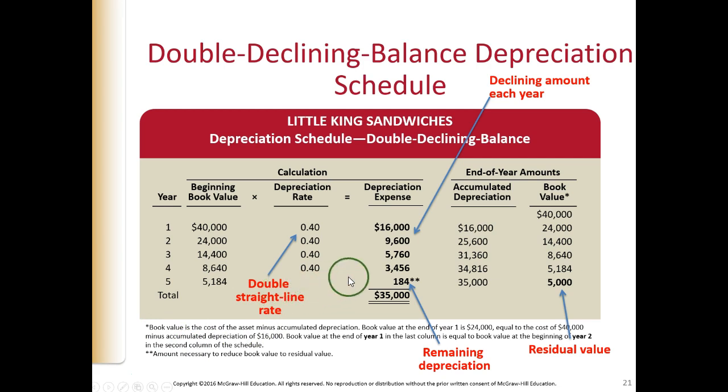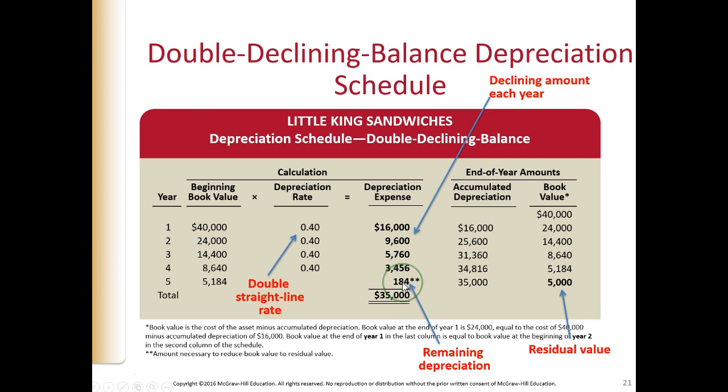Get to the last year, and what we do the last year is don't use the same formula. Take last year's book value, year 4's book value, drop it in here for year 5. Don't multiply. We just use a number we need to get the total depreciation taken to $35,000. Remember, we still use the salvage value to keep up with book value. We don't want the book value to drop below salvage value. We did not use salvage value at the beginning of the depreciation calculations here. We ignore it. But we do in the background keep up with it.